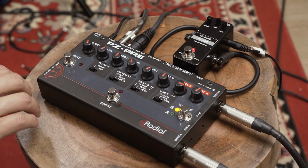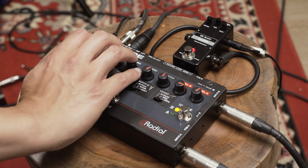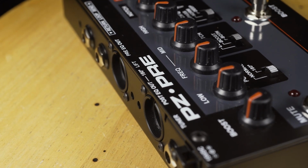Not only that, it also has two direct outs. One has the EQ in it, and the other doesn't have the EQ in it, which is great because you could set your own EQ sound for your personal mix, and you could give the sound person their own full range thing and they can mix it the way they want to hear it. So a very, very useful feature there.